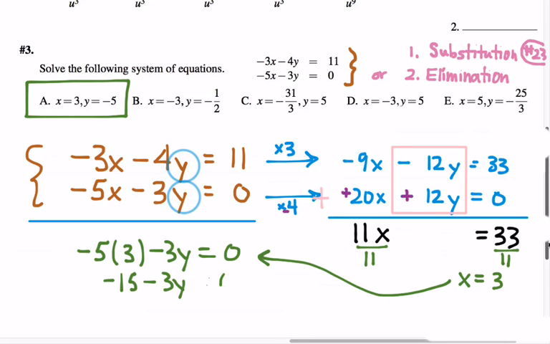And then we just have to solve this linear equation to get the value of y. And there, most people are on autopilot. We're just using SADMEP, adding and subtracting until we can't do that anymore, and then dividing until we can't do that anymore. Negative 3, so y equals negative 5.